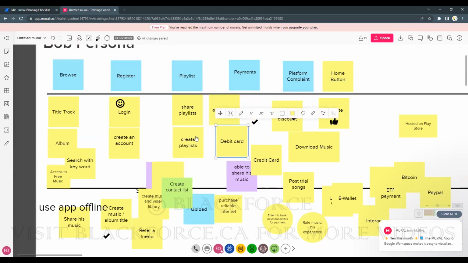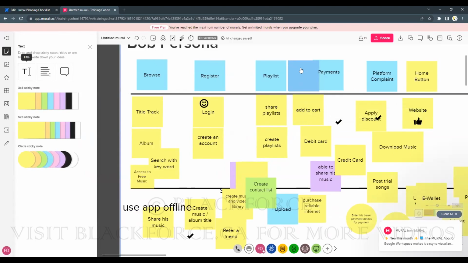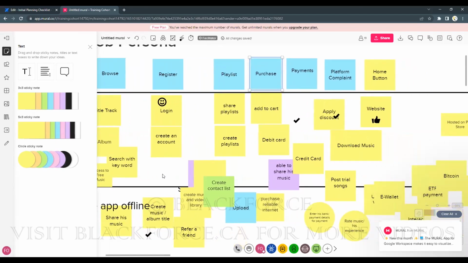Okay, in this context, is it necessary? Yeah, because we have a list of music, so you want to specify the one you want to buy. So is it not a subscription? Okay, we can have another epic. I like the discussion you're having, because that's the kind of discussion you'll be having. Because of what they said, that it isn't necessary to have add to cart under payment, I was thinking we should have something we call purchase option. So under purchase, you can add to cart.